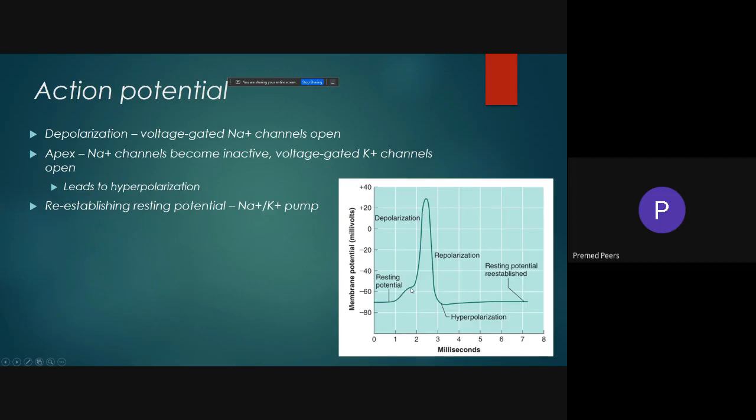So remember, sodium opened after this impulse here. The sodium channels opened. At the apex, they're inactivated, and they're done. They cannot respond to a depolarization again until they get close to the resting potential and are back to the closed state. So at this point, you can never generate a new action potential no matter how strong of an impulse you do.